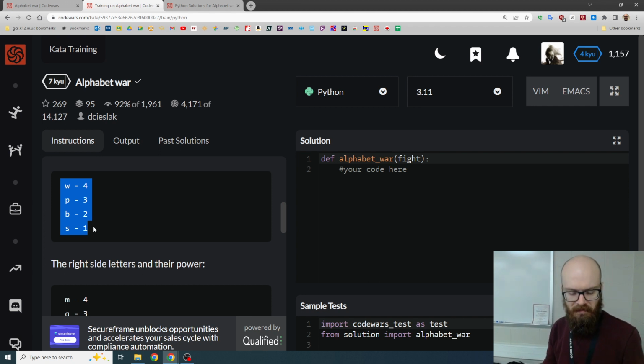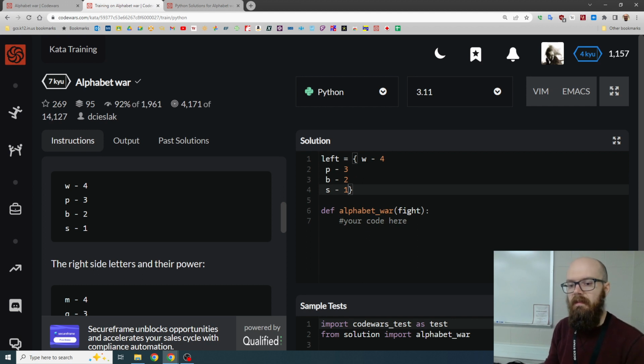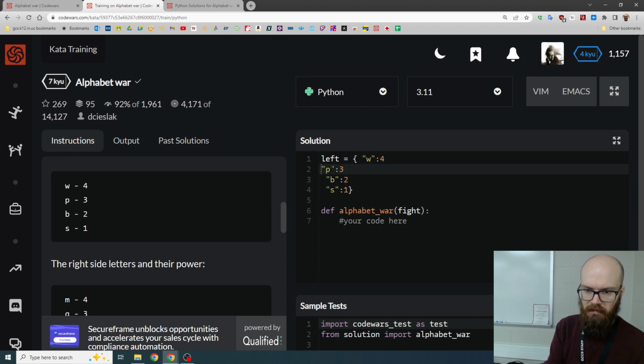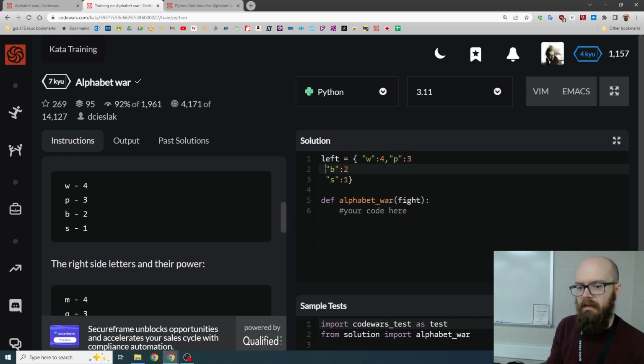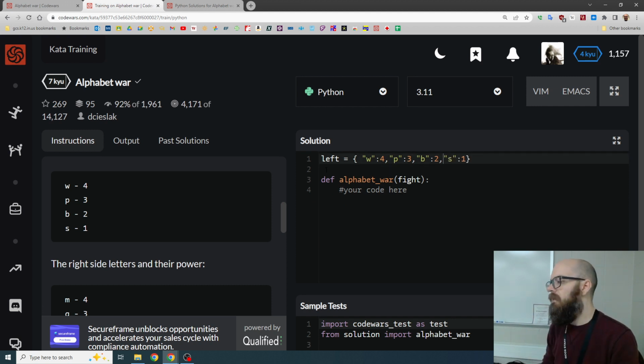So let's copy this and start a dictionary, and then we can use it for convenience later. That was the left team, so maybe I'll call it left. And then I've got to do some punctuation. We got quotes, we got colons, and we got commas. I'm going to put it on one line because it's so nice and short, but that does lose the 2-column chart look, so feel free to keep it spaced if you like.